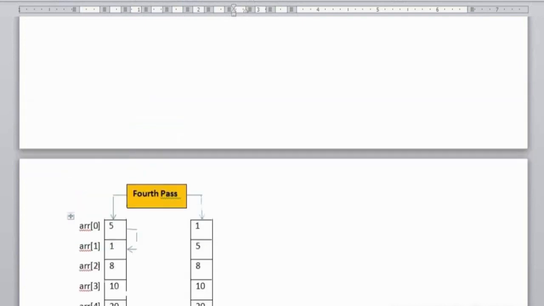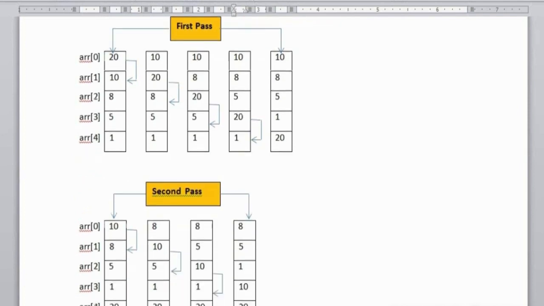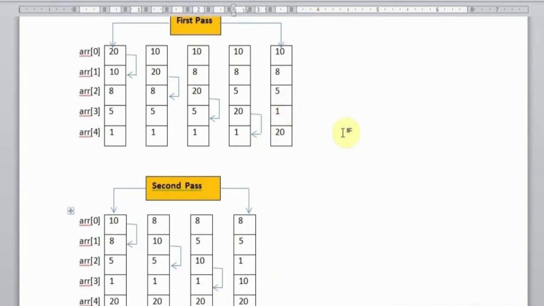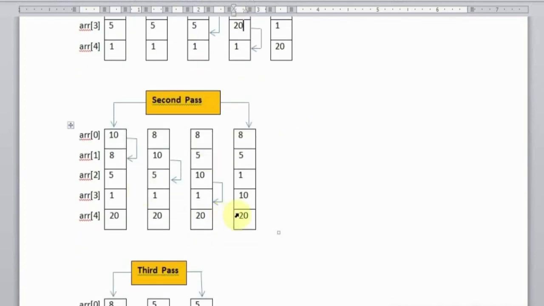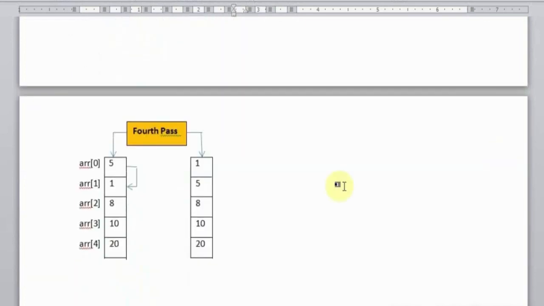So what we conclude is in bubble sort there are a total of n minus 1 passes. Here n is nothing else but the total number of elements of the array, that is the size of the array. And what you can see is in each successive pass the number of comparisons keeps decreasing by 1. For example, in the first pass the value of n is 5, that is the total number of elements is 5. In the first pass there were 4 comparisons. In the second pass, there were only 3 comparisons. In the third pass there were only 2 comparisons, and in the last pass there was only 1 comparison. So in each successive pass the number of comparisons keeps decreasing by 1. Now in the next lecture I am going to write down the program of bubble sort.